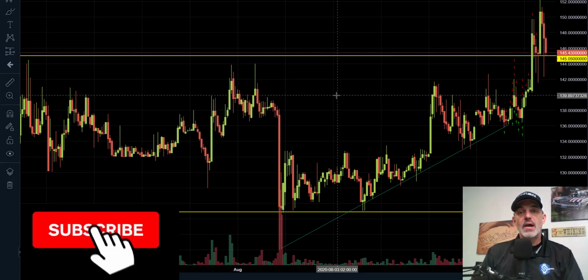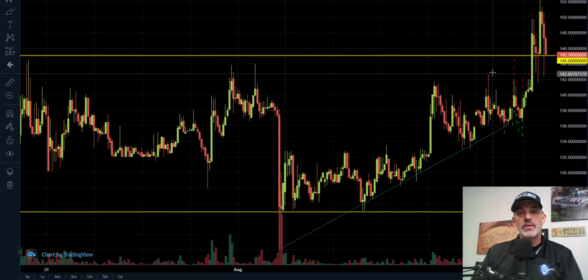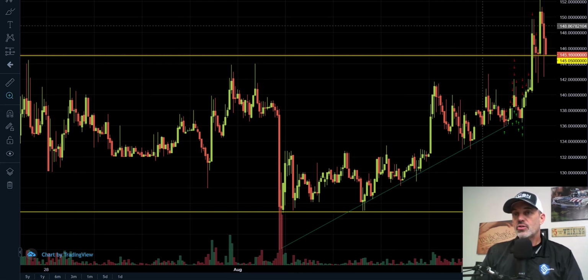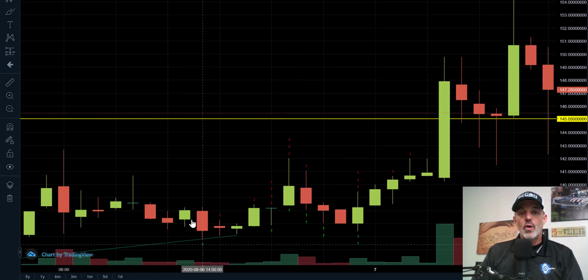And again, you can go back and watch the previous video on where my line of thinking was based on this theory. And you can see it did play out based on my theory. Now I'll go ahead and zoom in on the actual area that the bot was performing in. And these little green arrows, so the initial candle that I entered on would be this candle down here, and you can see a little green arrow.